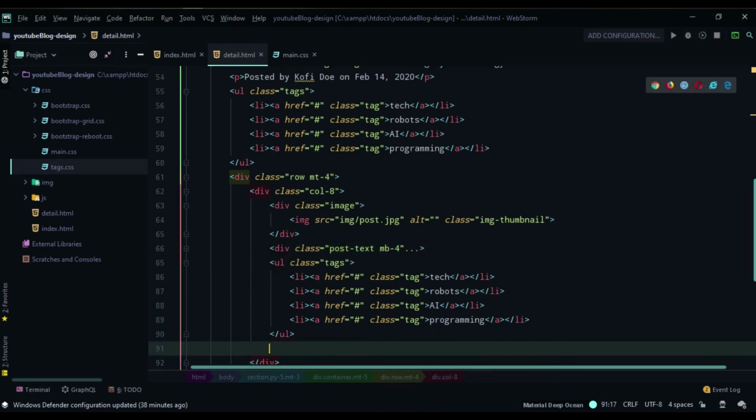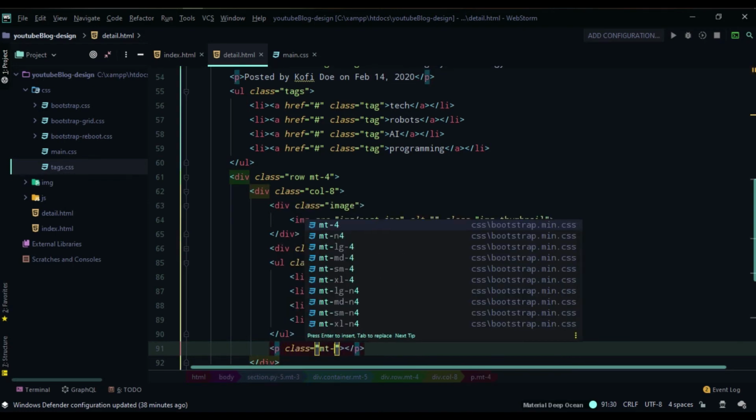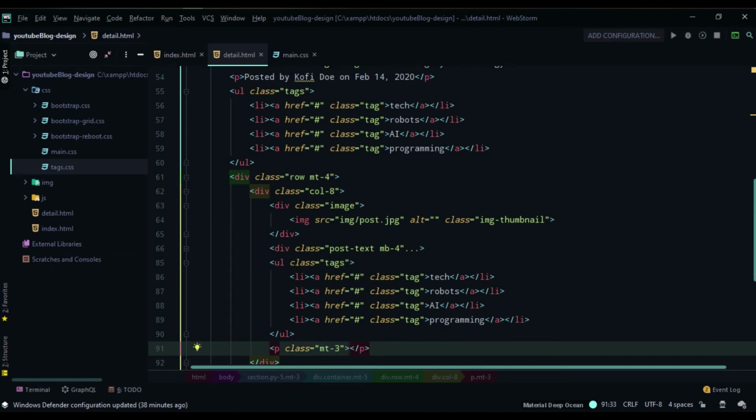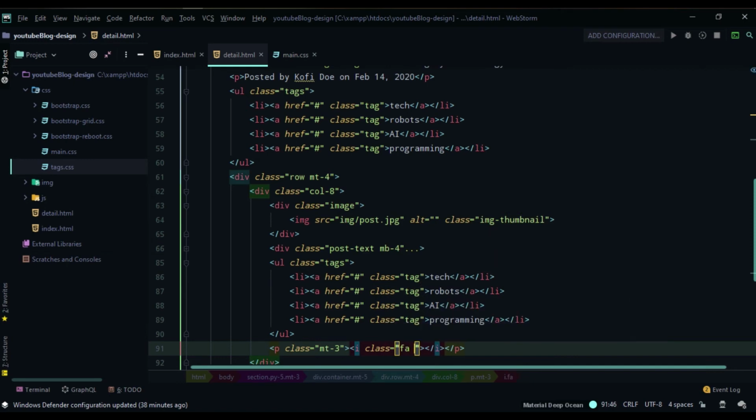And now let's also bring in our comment. So our comments, let's make it a paragraph, class margin top 3. Then we're going to bring in our I tag and fa comments. Then we can have 10 comments here.